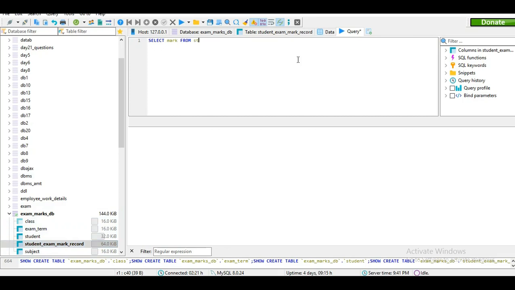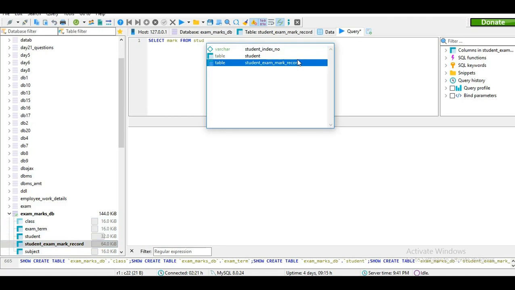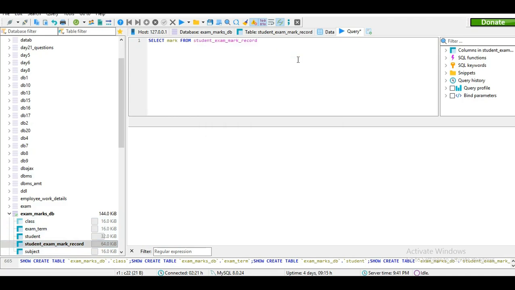So student exam mark record where, and now I need to mention which subject this mark should belong to, and also the term that it should belong to.